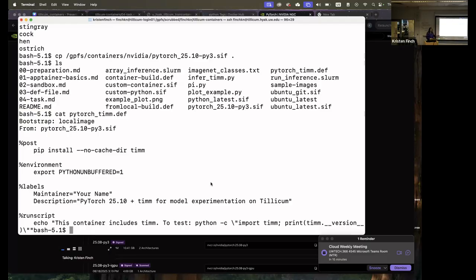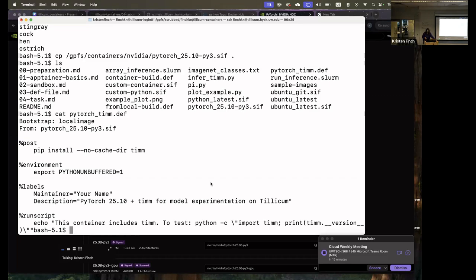And then our run script, right? What's going to run when we use Apptainer run on this container? It's going to echo "This container includes timm. To test, use python -c and then import timm," which is what we'll do to test that it works. So just a tiny bit about TIMM.